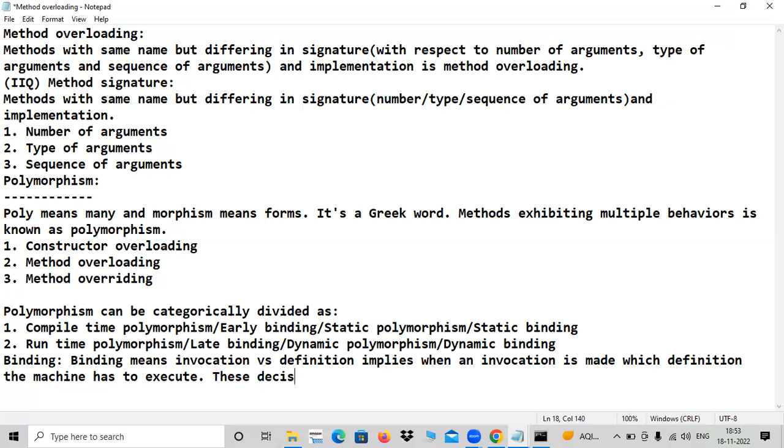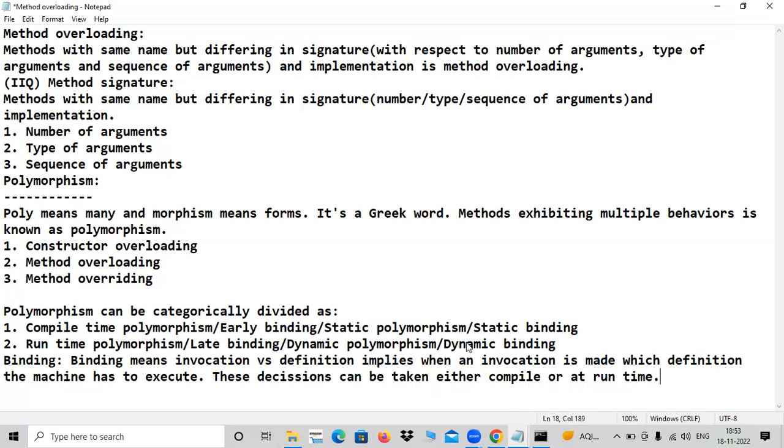Because control has to travel to that point and execute that. So these decisions can be taken either at compile time or at runtime. That's why two different names are given to that. Understood?